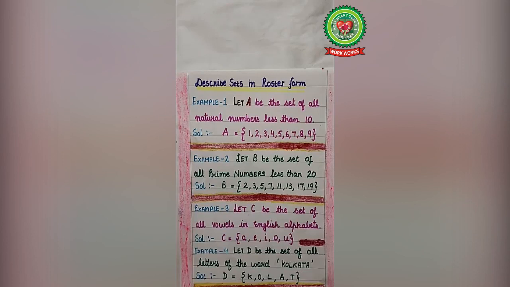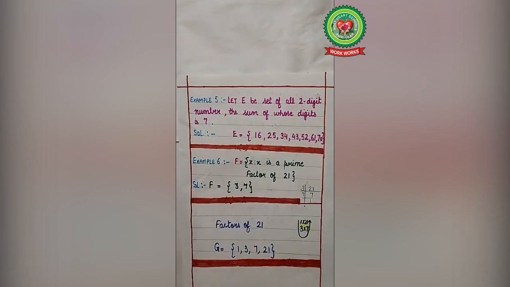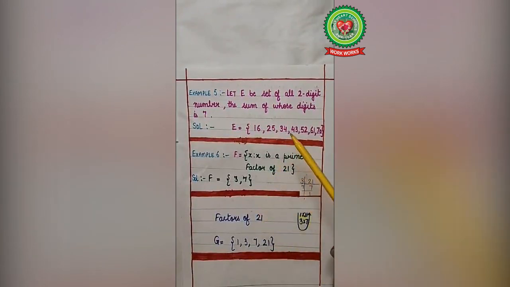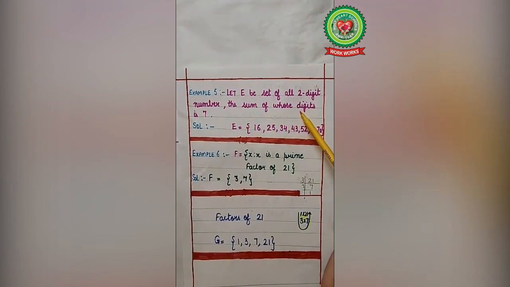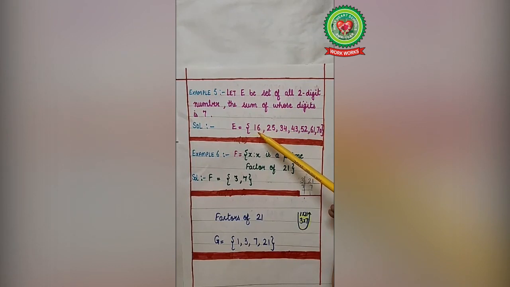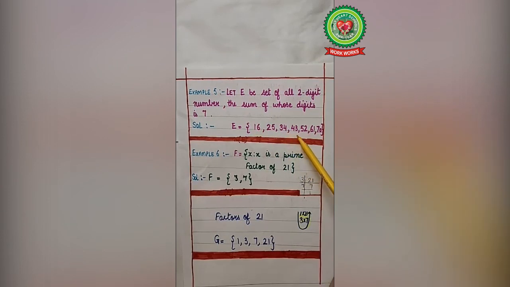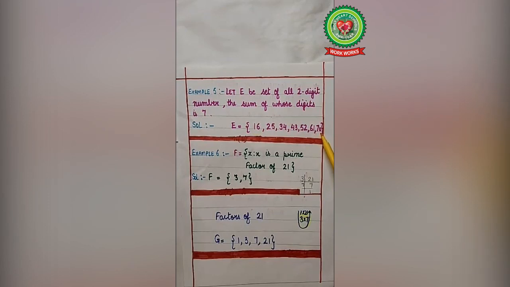Now next example is: let E be the set of all two digit numbers whose sum is 7. Now two digit numbers start from 10 and go till 99. Now sum of whose digits should be 7. So we will see the numbers in which sum of digits should come 7. First number from 10, we will see 10 till 20. 16 is coming, 1 plus 6, sum is coming 7. So our first number is 16. Next number 25. Here 2 plus 5, sum is coming 7. Next number is 34. Similarly 43, 52, 61, 70. Now curly bracket close.